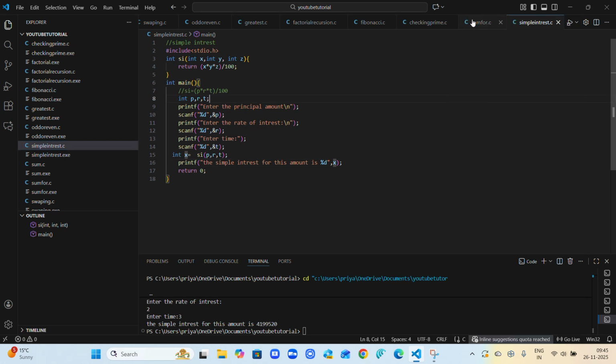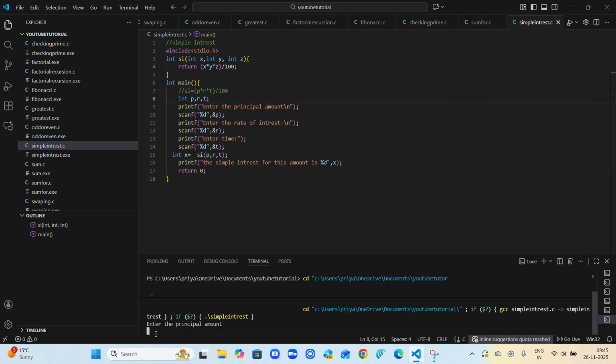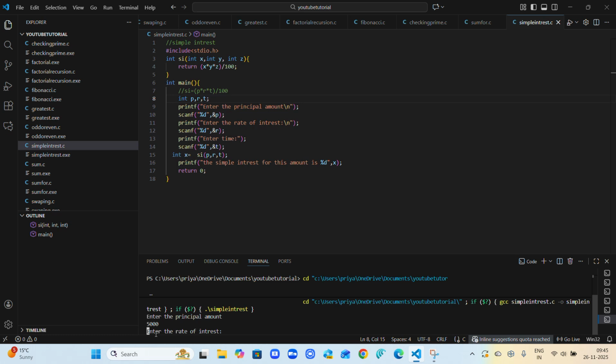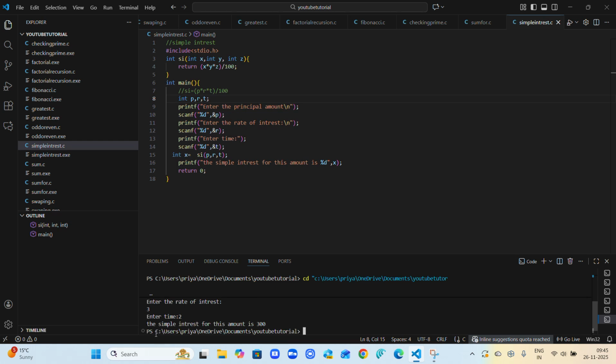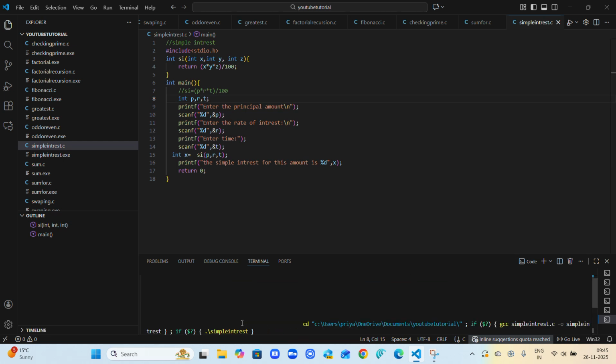Let's check it once again. This time the principal amount is 5,000, the rate of interest is 3%, time 2 years, simple interest is 300. Now this is correct.